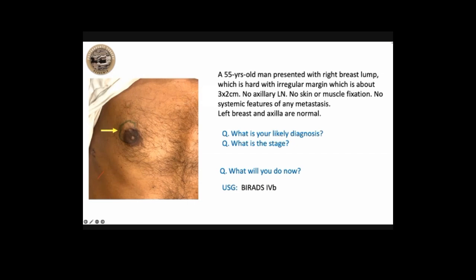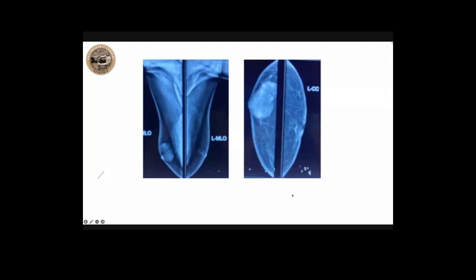Now let's come to the findings of this mammogram that you said. What will be the category of these findings? BIRADS 5. It's BIRADS 5. No axillary lymph nodes. Okay. Then what to do? You said that you will do core cut biopsy, yes, sir. Ultrasound guided core cut biopsy.